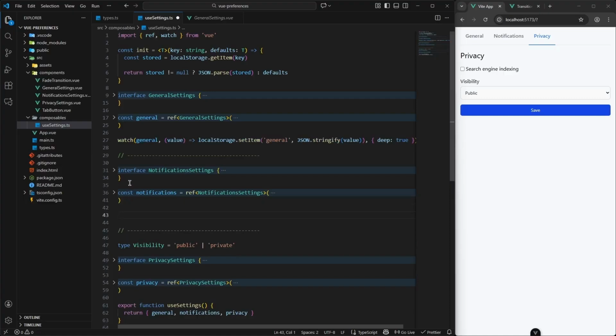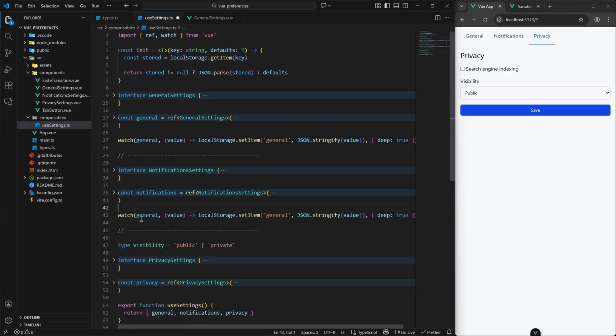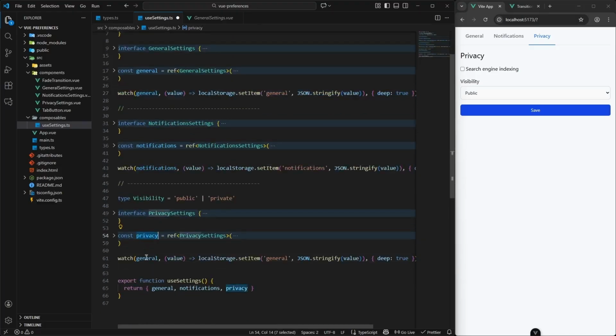So for this notification settings, let's add this watch again, and we want to watch this notifications instead of general, and then the set item key would be that notifications. Likewise, let's grab this watch and paste it one more time for this privacy. So let's reflect it here and here.